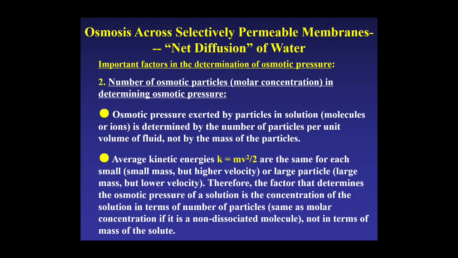Now, this pressure is determined by the kinetic energy. And the kinetic energy is defined by mass times velocity squared over 2. Well, now if I have a particle that has a high mass, is it going to have high velocity? No, it's big, the velocity is low. But I'll have a certain kinetic energy. But let's take the opposite of that. If I have a particle with a small mass, do you expect it to have a higher velocity? Yes, so therefore the kinetic energy practically remains the same.